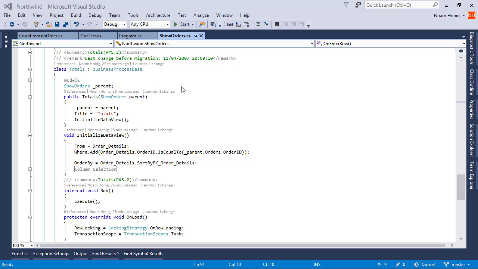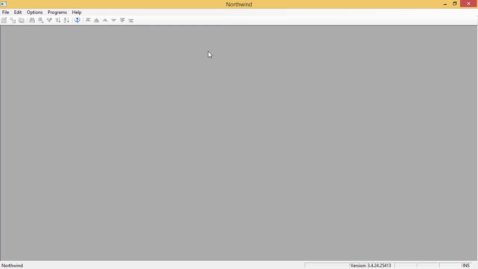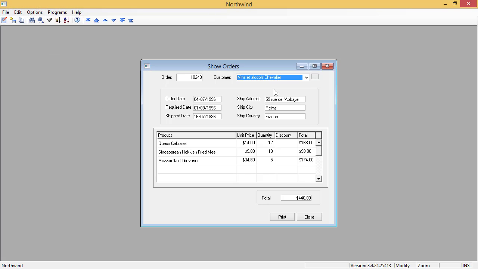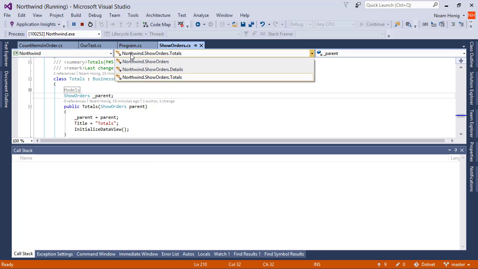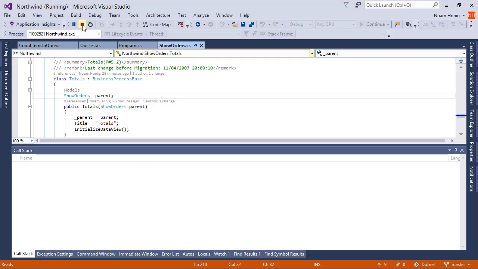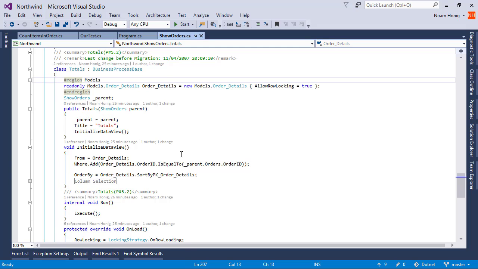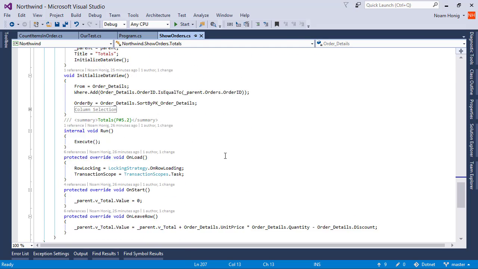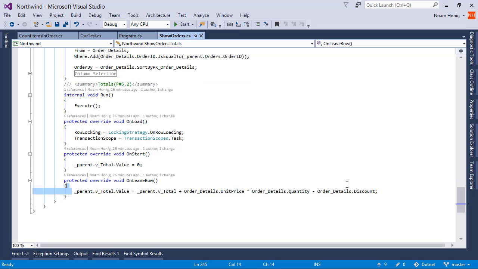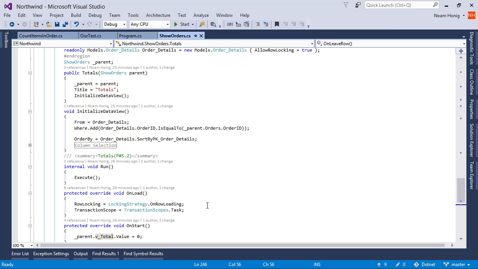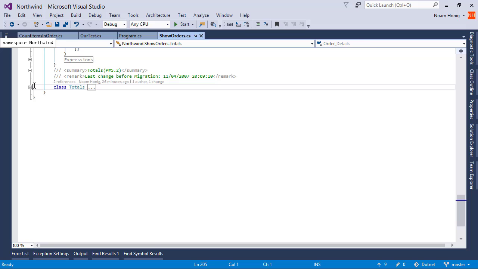So our scenario is we have the order detail screen, we have the order and the order detail, and we have a total here, and the total here is being calculated by an inner class called totals, which basically goes to the orders table and collects all the rows and calculates their summary into the total field. So how can we reduce this code? This is quite a lot of code. We see here there's like 44 lines of code. How can we reduce this to just a few lines?